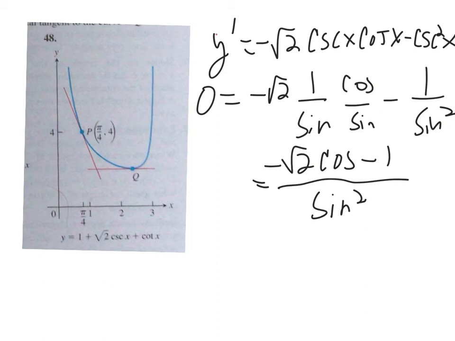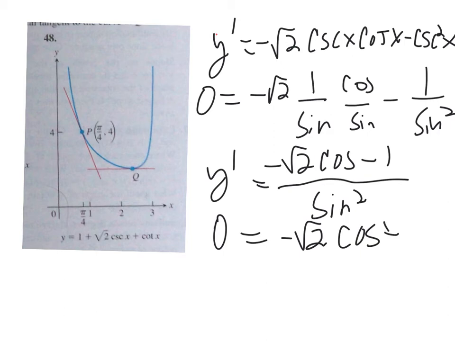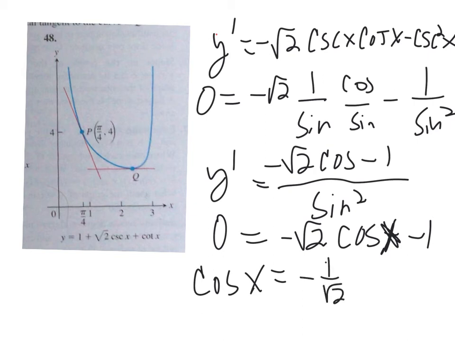I really wanted to clean this up first. So now, where is this equal to 0? Well, remember, that's just where the numerator is equal to 0. So I've got this, whoops, let me stick an x here. Let me go negative 1. I should have had the x. So to solve this for cosine x, I'm going to get negative 1 over the square root of 2, which is also negative square root of 2 over 2.